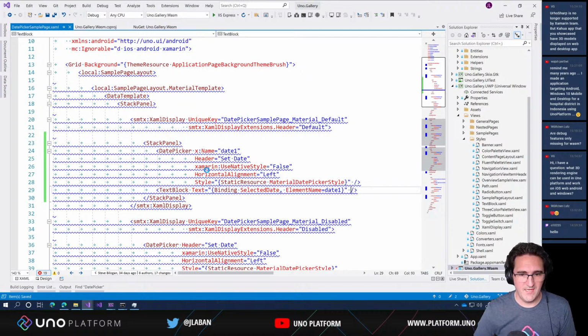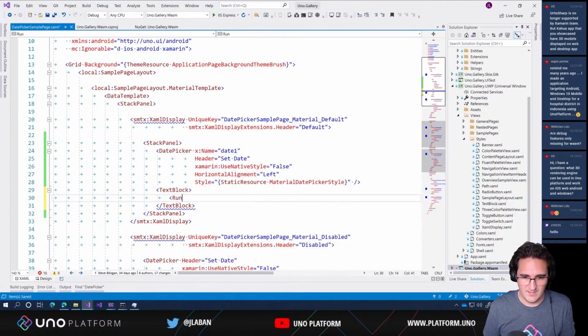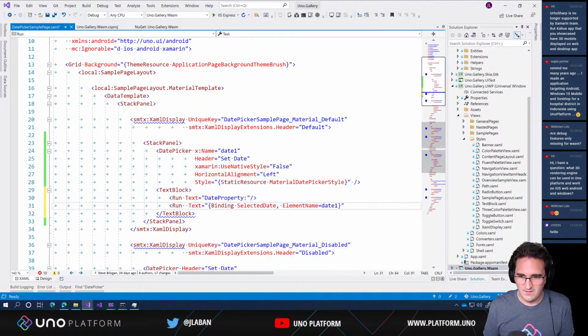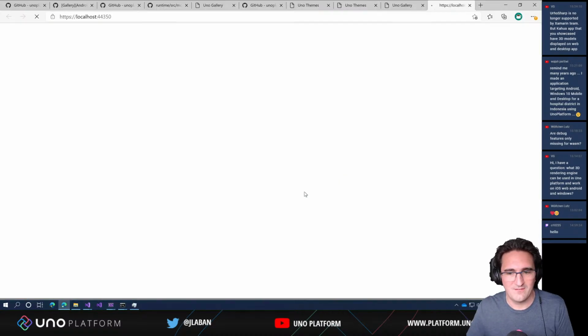So when we're building the application, we should be seeing an additional date when it is selected. So actually, to be sure that we're properly seeing something behind it, we're going to use runs instead. So we're going to be using a run that says date property, and same thing for the run here. So we actually do see that, because if the text is empty, we don't know if it actually printed something. So let's try again.